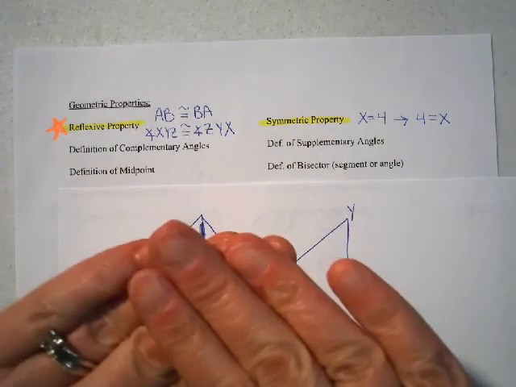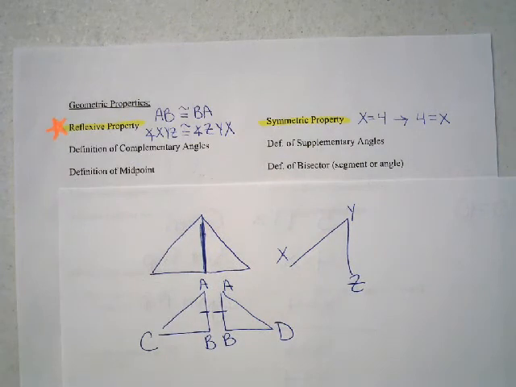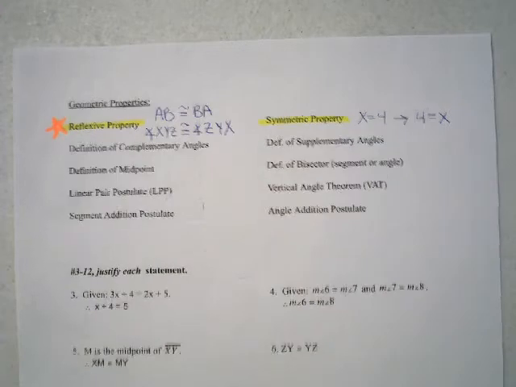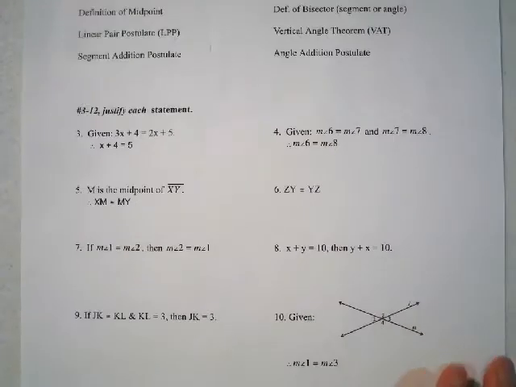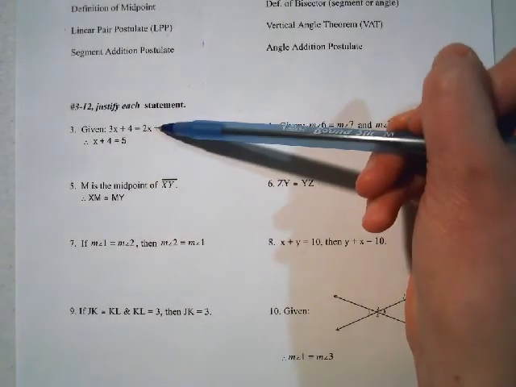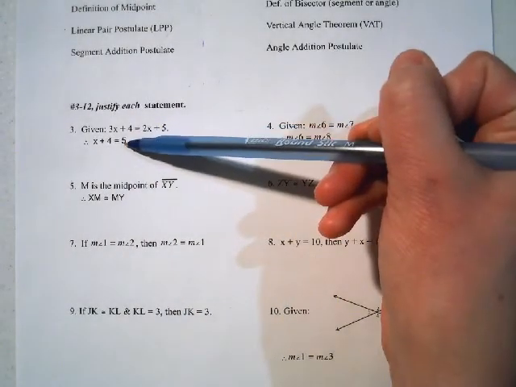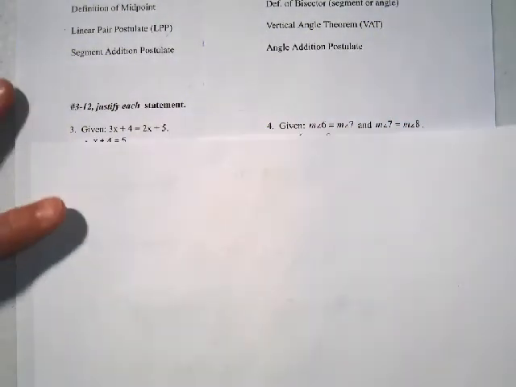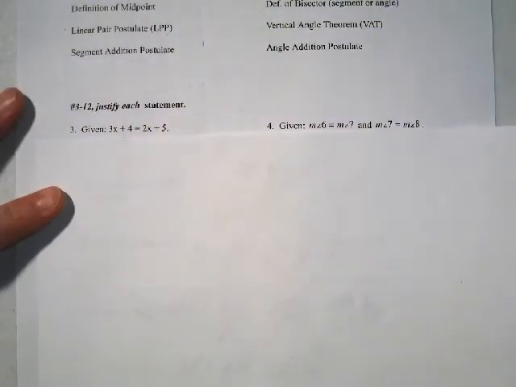So they'll have like an overlapping piece. Trying to think if I could draw you one real quick, but it's just that concept that they overlap. Besides that, I think you're pretty familiar with these. We've done these in class. So how about I'll do a couple and then you can pause it and try it on your own. But what they want you to do, the same thing that we did on the front, is how do you go from this step to this step?